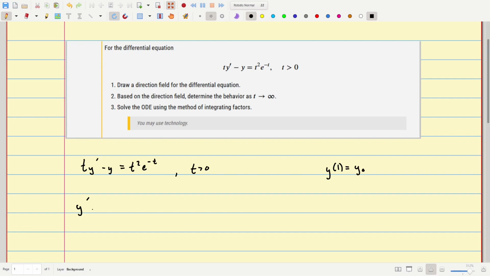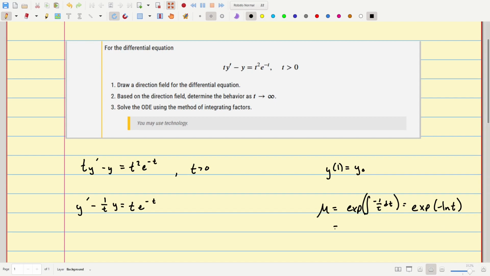Okay, so we want to set up the method of integrating factors. In order to do that, we need to divide everything by t here. This gives us an expression that we can apply our technique to. We see that the function for p is going to be negative 1 over t. And so we are going to take the exponential of the integral of that function. And so we're going to get exp of negative ln t. We can drop the absolute value on the natural logarithm because we're told that t is positive.